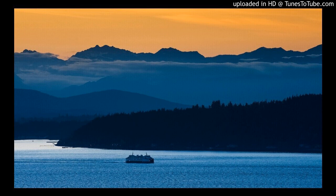Let's go ahead and move up, see if we can frame those two towers together. If we take a look through the frame I have right now, I've moved back to my original position and I've framed this vertical composition to capture the foreground tower and the church tower in the background. What's really cool about this is you see that crane back there way in the distance? Let's say I don't want to do any Photoshop. What I can actually do is just move a little bit to the right. And I've actually masked the crane out without having to do anything in Photoshop.